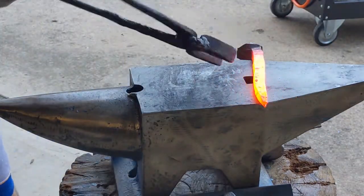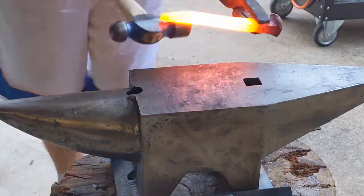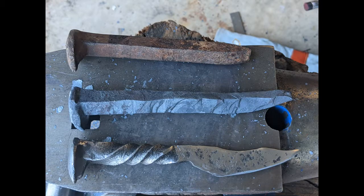So now this has got a good bend in it. That's one thing. If you're hitting it on one side continually, the metal's going to want to start to bend. It just takes experience to understand how the metal wants to move. And you can see I've drawn it out here. This is the end of my first session. It's as long as my first knife and much longer than a normal spike.